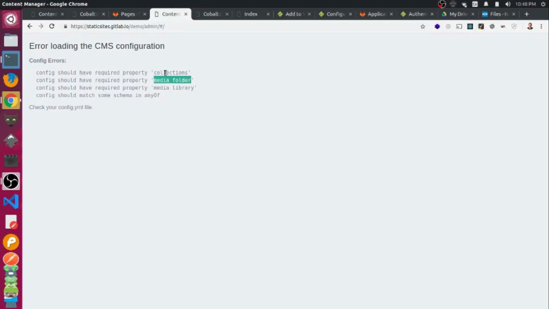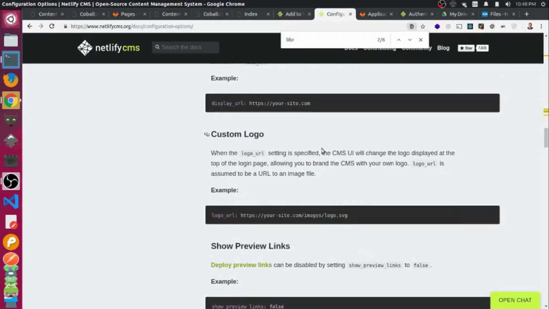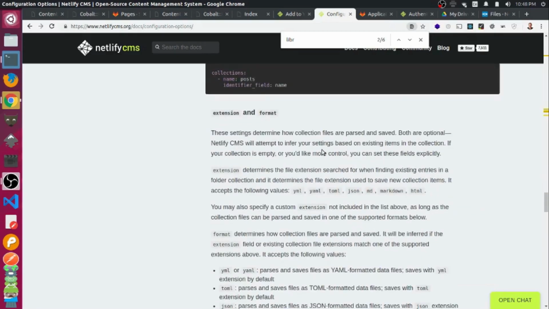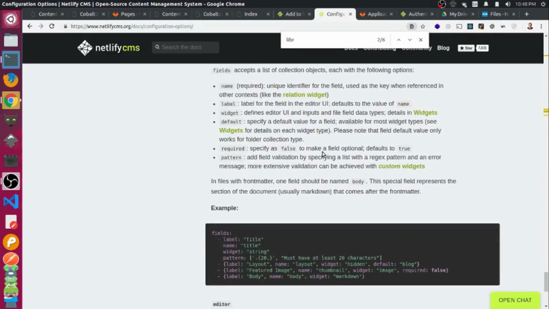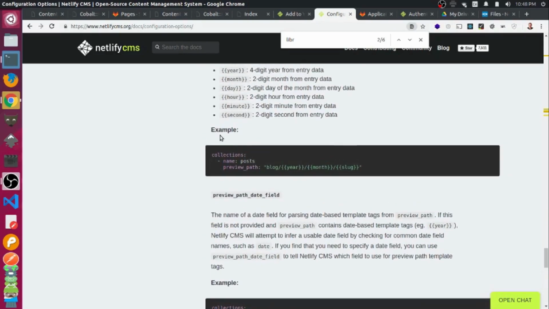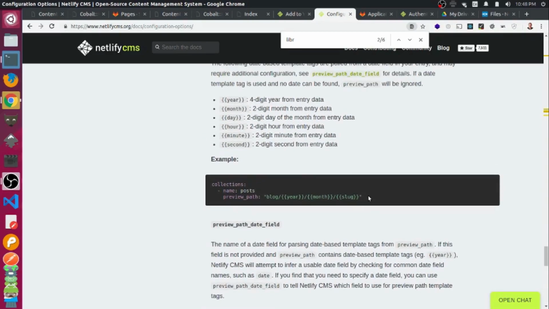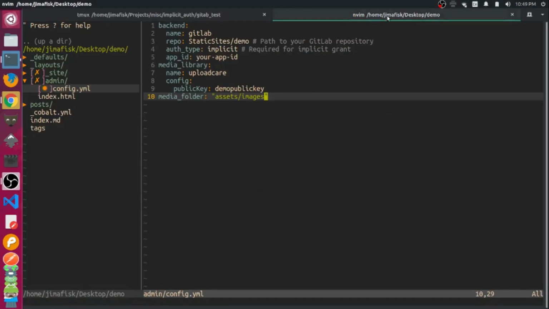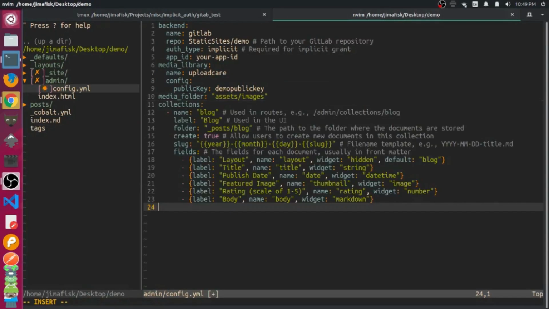And then we also need a baseline collections section. I believe we can get a snippet of what that might look like. Okay, here's an example. It's not very full, but this should work. Actually, I have another demo site, so let's add that.